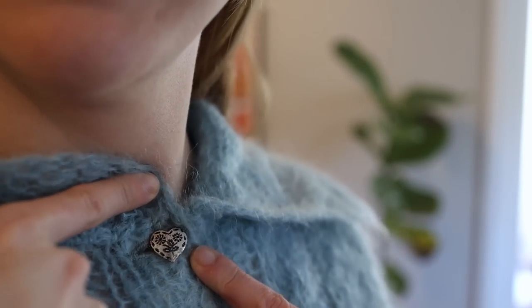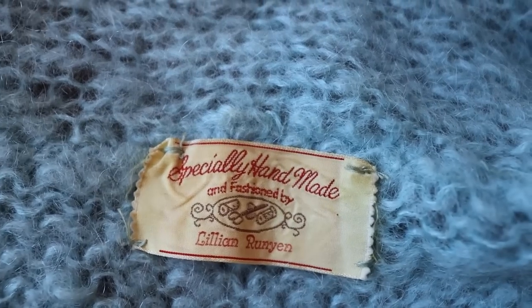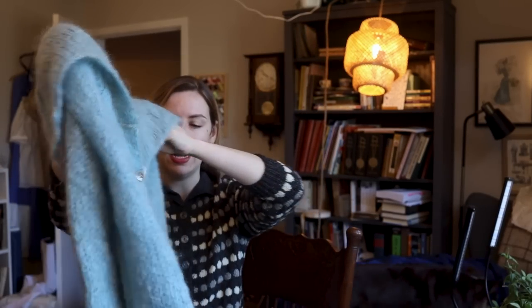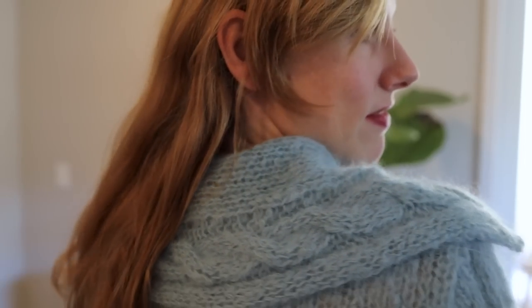It looks like they used the buttonhole setting on their sewing machine to sew on buttonholes. I love the buttons they chose — it's very Tyrolean jumper-esque to me. When I was younger I had Tyrolean jumpers that had buttons very much like this and I personally really love it. This person also has one of those custom-made tags you can sew into your sweaters — I've seen advertisements for them in knitting magazines from the 1950s and 60s. This one says 'Especially handmade and fashioned by Lillian Runyon.' I got this one on eBay; I tried looking her up but couldn't find out much. Thank you so much, Lillian — I love this sweater and wear it often.